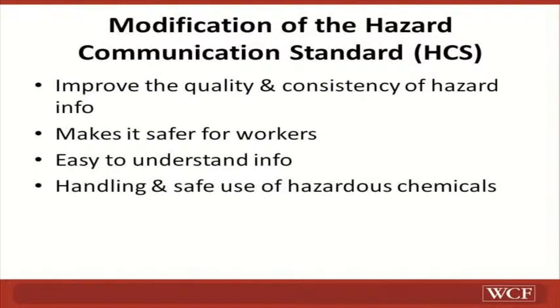And so basically what we have now is a uniform system of how chemical information is going to be distributed down to employers and employees who are using those chemicals. So this is why this is a great thing. It's going to allow a much easier understanding of what's going on. Okay, so that's handling, safe use. All those things are important improvements.